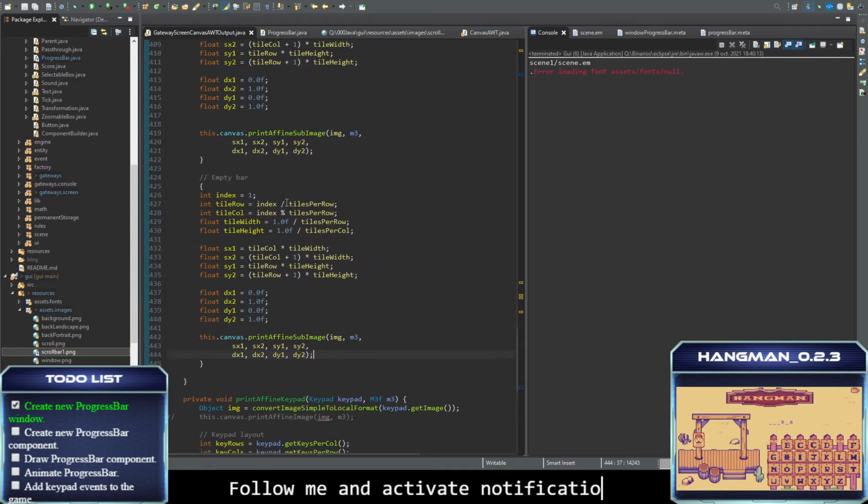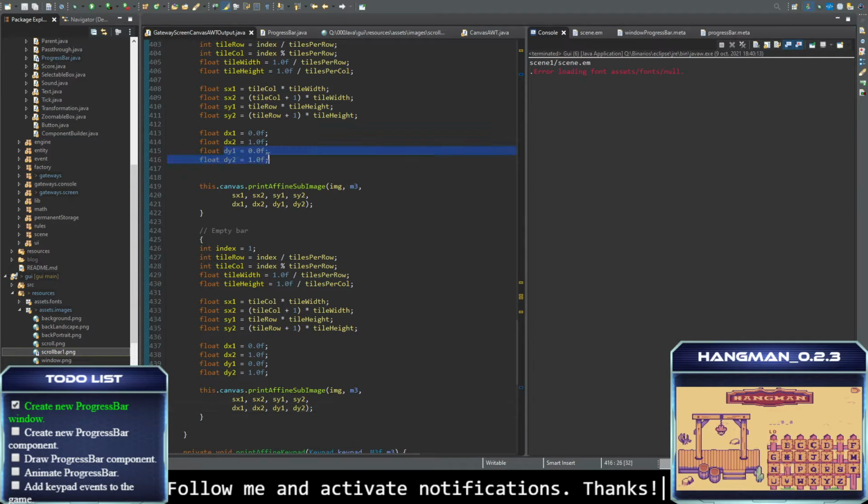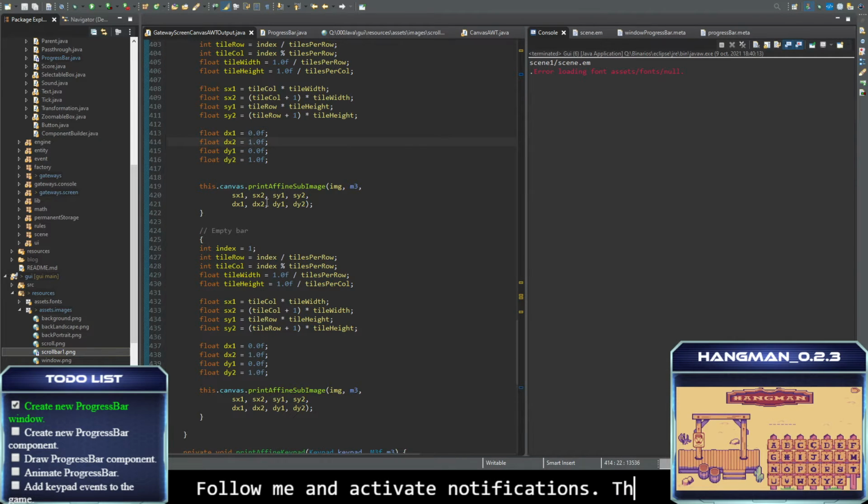So let's start doing some changes here. For the height we want to use the full range, because this is a horizontal progress bar, so we always want to use between 0 and the maximum height, that is 100%. Let me do a small check here.